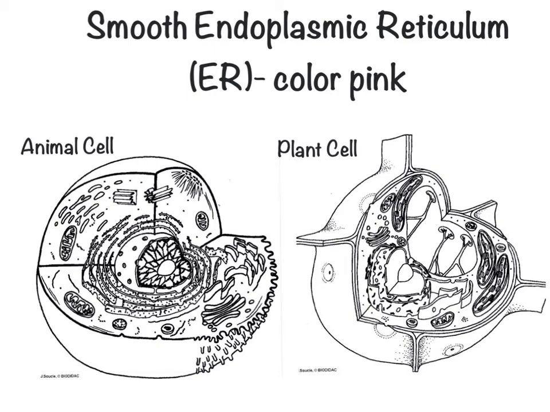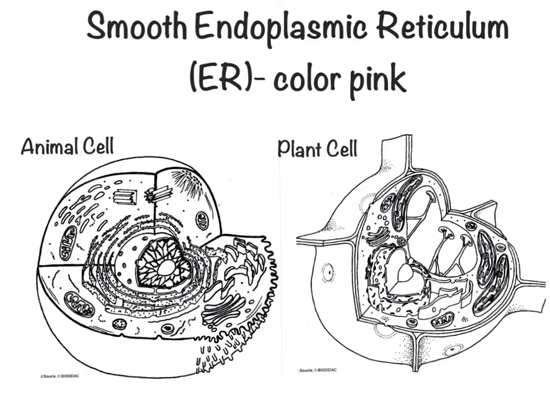Welcome back, guys. Welcome to part 2 of cellular structure and function. So we're going to pick right up with the smooth endoplasmic reticulum. Remember, we just did the rough, and it's rough because it was studded with ribosomes. But this one is smooth, so it does not have ribosomes.